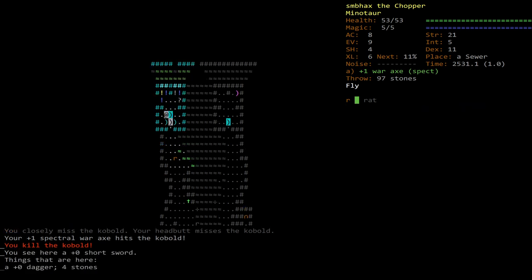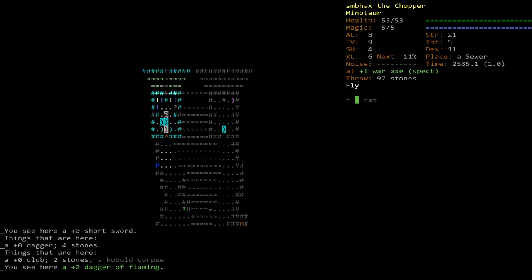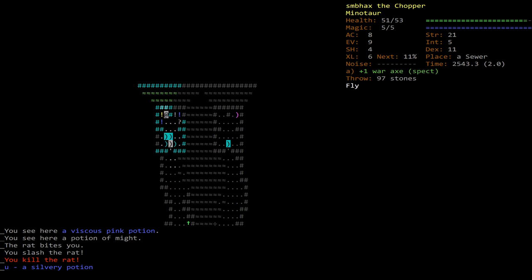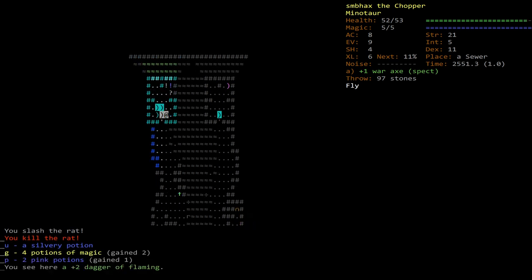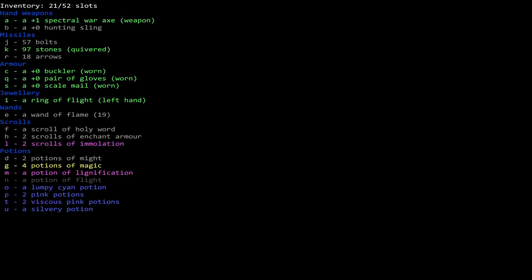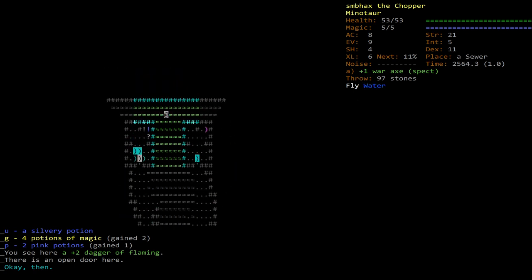Man, axes, good for crowd control. Got some stones. Dagger, +2 dagger of flaming. Well, I guess that's pretty cool if you're into daggers. Scroll of Identify, viscous pink potion, potion of might. Whoop, rat snuck in here. Silvery potion, another potion of magic. Pink potions, man, these kobolds are loaded with potions. What do we got here? Look at all these potions I have now. No, no more identification scrolls.